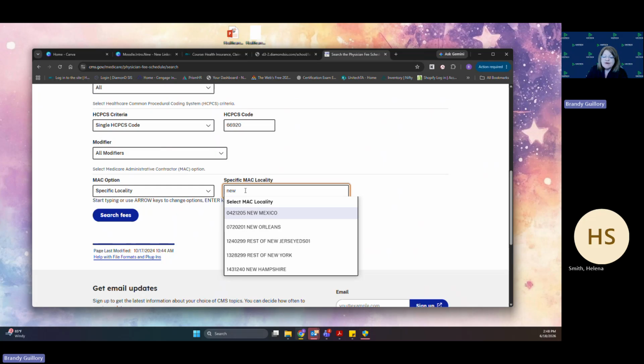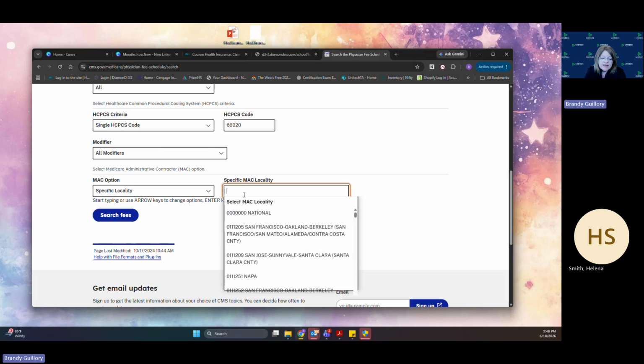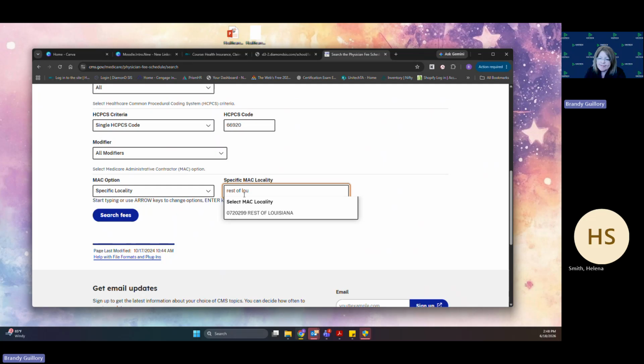But like I said, the rest of Louisiana has its own, and it literally is labeled rest of Louisiana, 0720299. That's the MAC you're going to use unless you're inside of New Orleans.